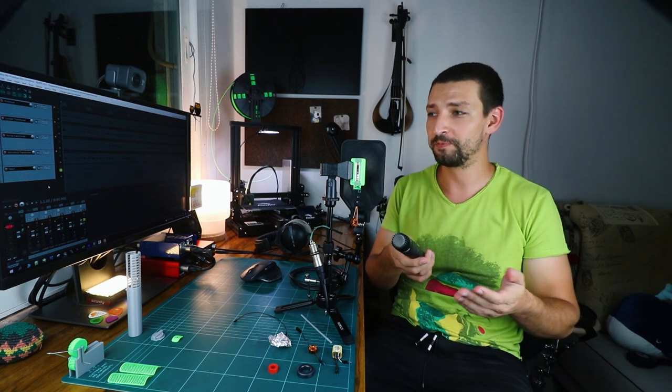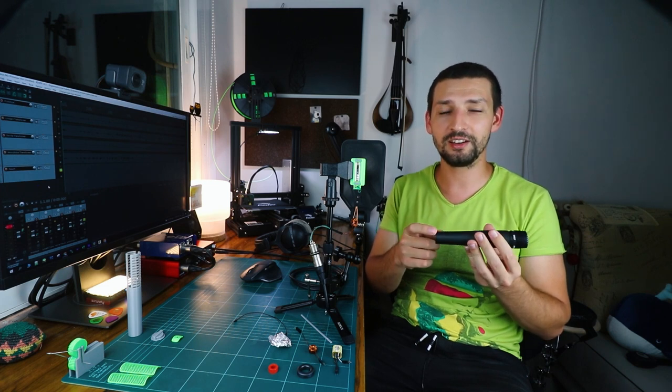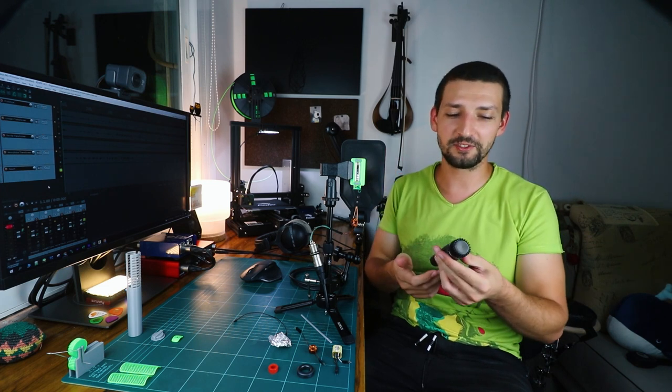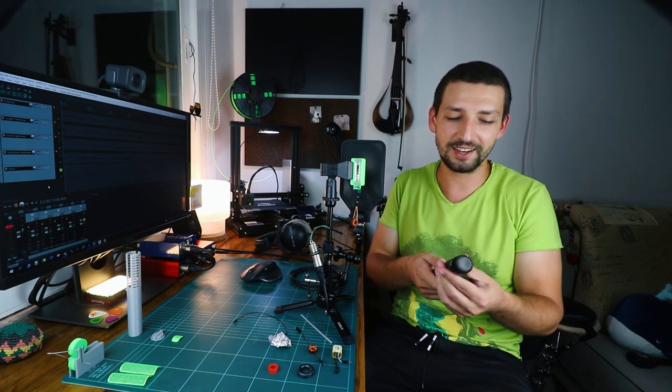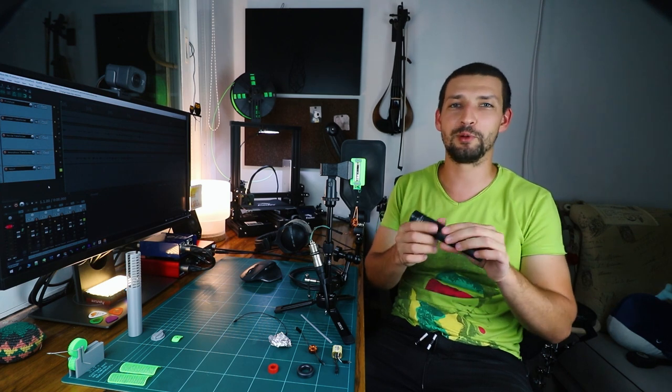Then I went to the store where I bought the SM57, and they sent me to the technician, who all he did was solder or connect the ground wire properly to the mic body, and the problem disappeared. So it's something I probably could do myself, but I didn't know anything about this kind of topic. I was also afraid to disassemble the microphone anyway, so I was young and afraid.